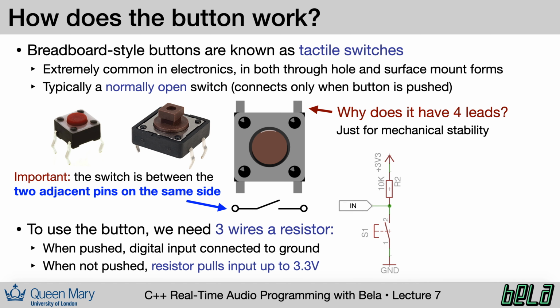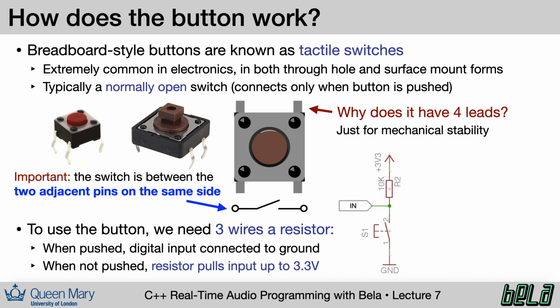However, if the button is not pressed, it's also important to define what the value of the pin is. If we didn't have the resistor here, we would find that the input pin was just floating when the button was not pressed. That means that the pin isn't connected to anything and could take any random value which might differ at different times. That's clearly not what we want. On the other hand, we can't afford to put a wire from the input up to 3.3 volts because then when we press the button, 3.3 volts and ground will be shorted out. That's obviously bad. So the solution is to put a resistor between the input and 3.3 volts, which gently pulls it up when the button isn't pressed. When the button is pressed, the input is pulled down, and in this way we can read either high or low.